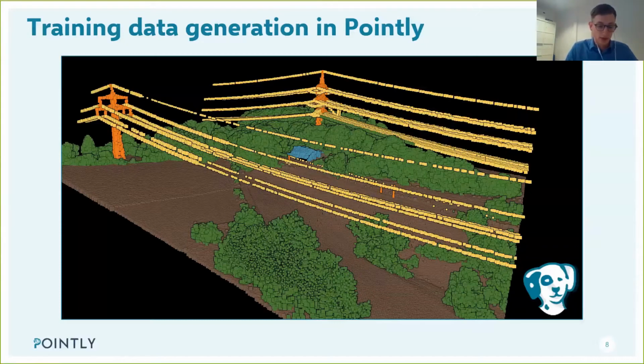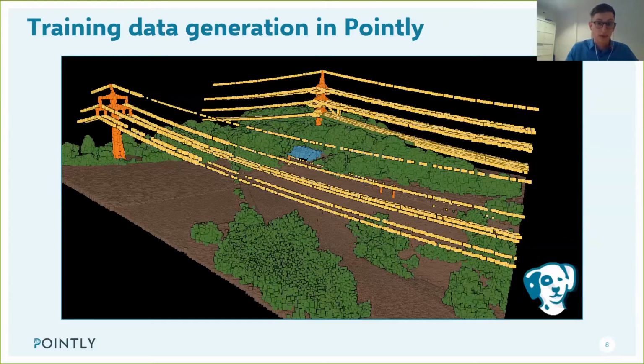Even if this was a proof of concept or the very first project phase, we already generated very precise training data that covered even more than the initial scope of generating precise digital elevation models and mapping the vegetation as well.